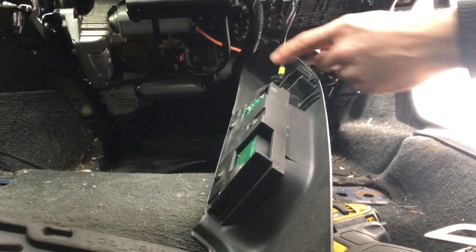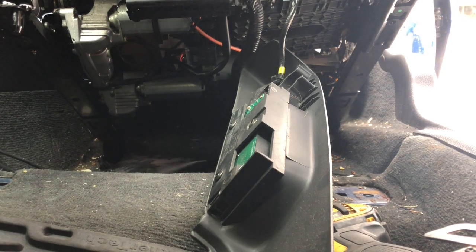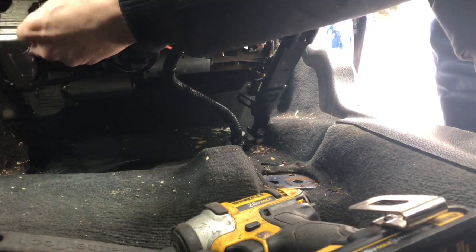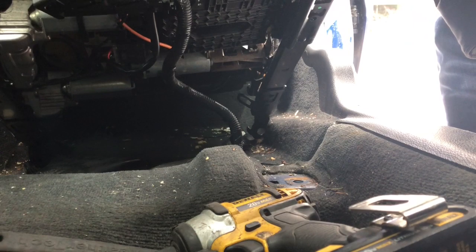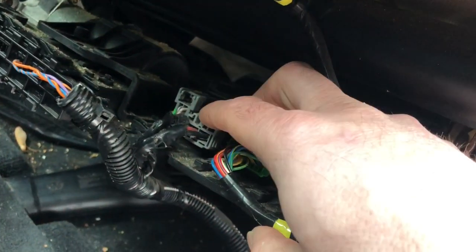Normally at this point, before you start unplugging stuff, it's best to disconnect the battery, but since I've already got an SRS message, I'm just going to leave it and deal with it afterwards using Vita. You're going to want to unplug this harness. To do that, this rotates open like so. You need to take this off and this off. It's just a push connector. A very stiff push connector.